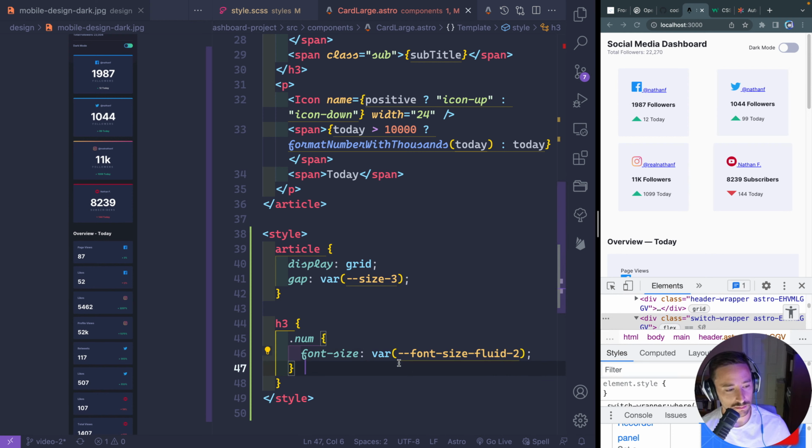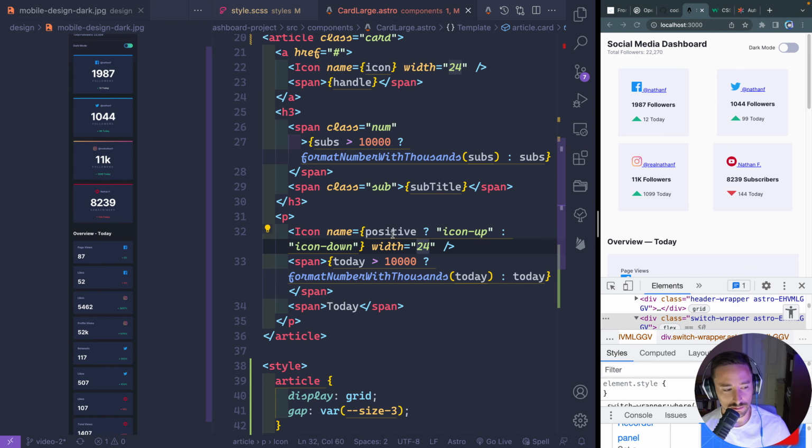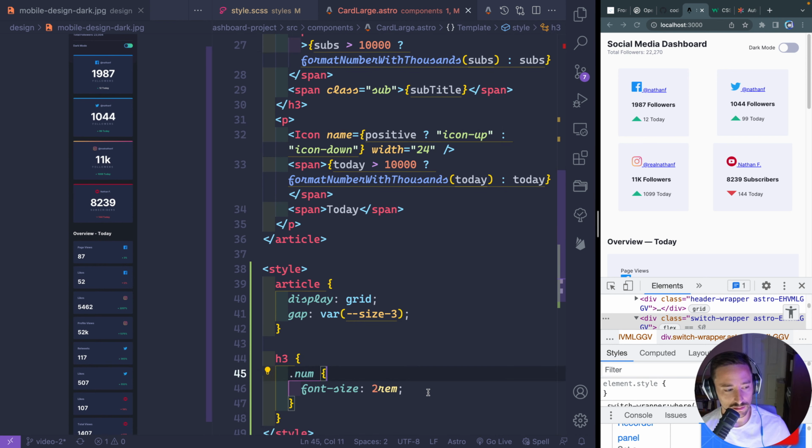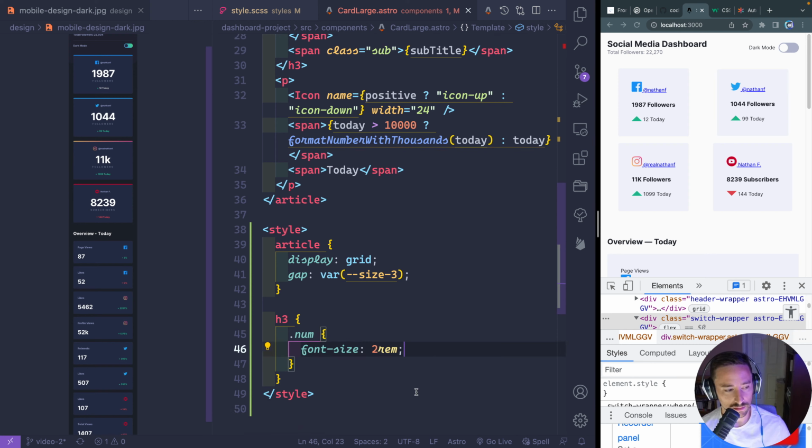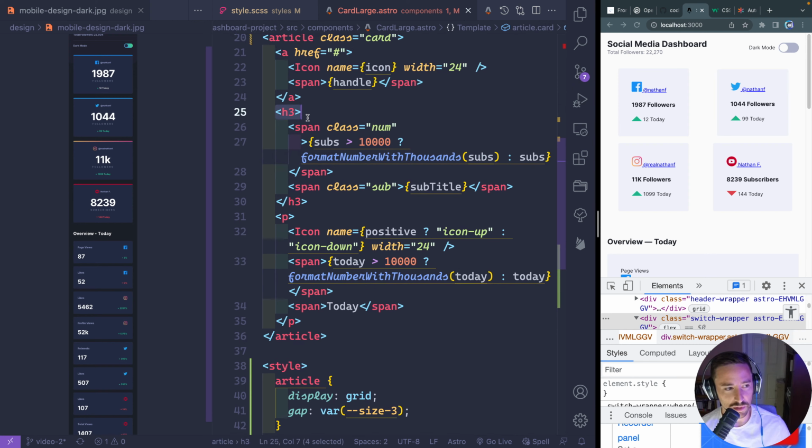Oh man, I really hate that this is not updating. Size. All right, we're just going to set this manually. 2 rem. Why is that not working? The .num inside here, inside my H3, right?